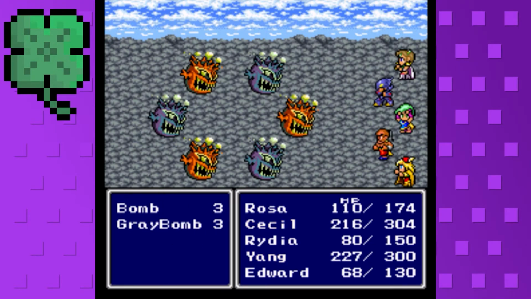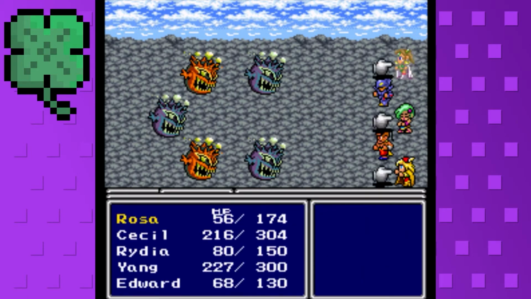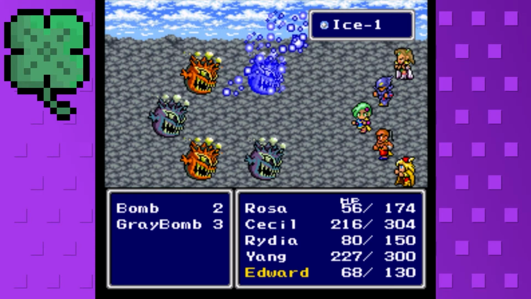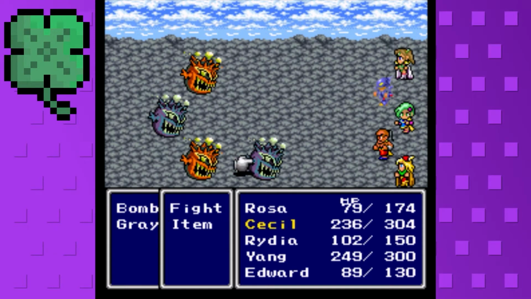I think she can actually turn back into regular Mom Bomb, which can be pretty annoying, so you want to try and make sure you take these guys out quickly. I'm actually doing stupid moves right now. I should make sure that I get rid of all these gray bombs before anything else, because they have more HP. Okay, get those cures off Rosa. She's actually gonna need to do a couple of those. I can't wait till she's level till she has Cure 2. Cure 2 will be a lot better with her.